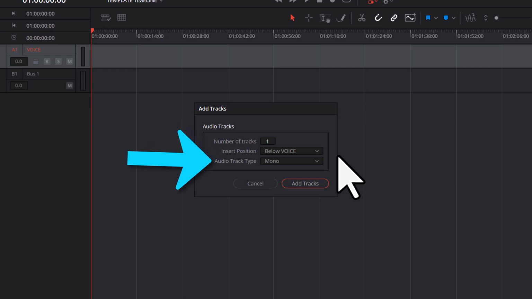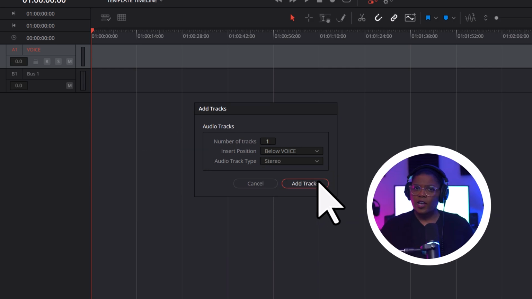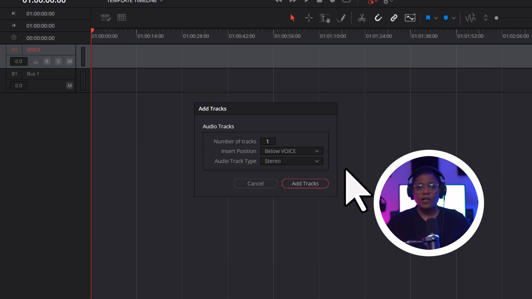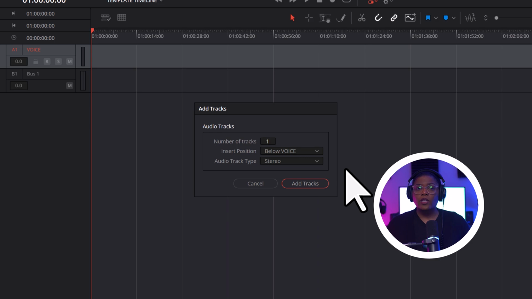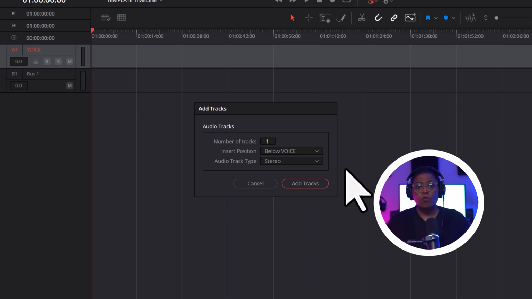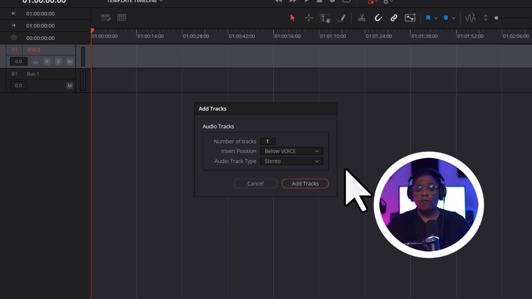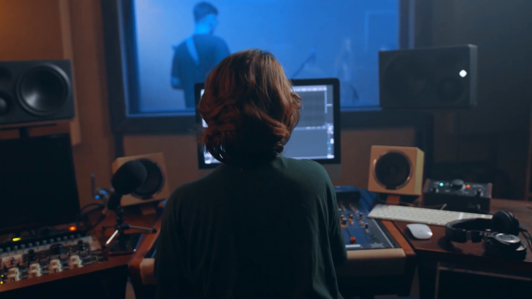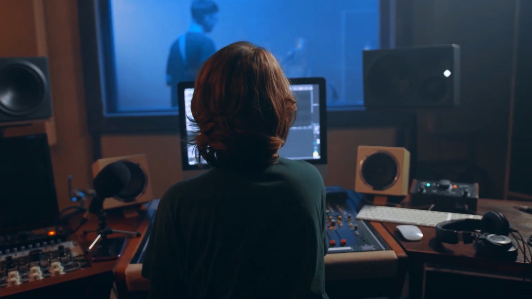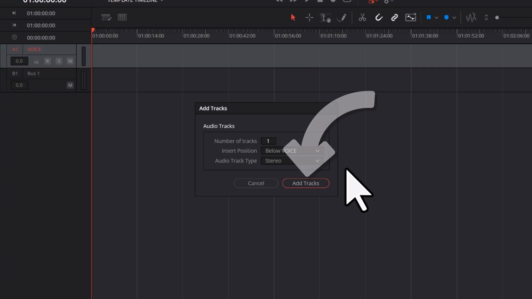Lastly, you'll be asked to choose the type of audio tracks you want to use. Unless you're adding another voice track, you should select stereo. Why stereo? We're choosing stereo because, unlike with voices, we're actually used to experiencing the effect of wandering audio that stereo provides on things like music and sound effects. It creates the feeling of a wider soundstage and makes the experience feel more immersive for the listener. Now, click Add Tracks.